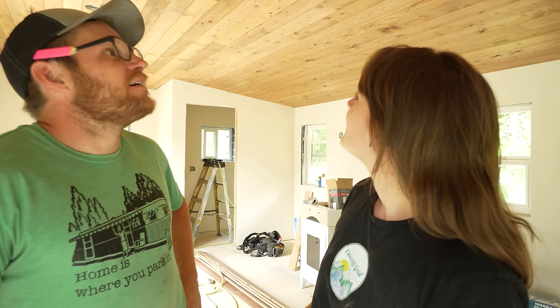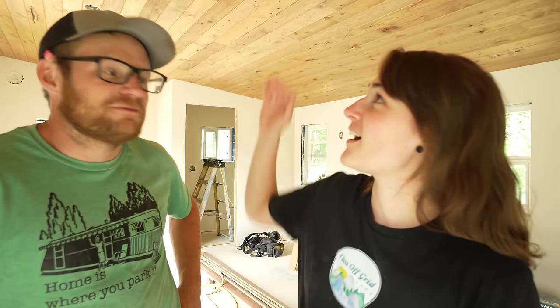Check this out. Yeah, it looks awesome. We're really happy with it. It was more work than I expected. Yeah. Once we started going up to the high side of the wall, it was like, okay, this is a shoulder workout. There are imperfections. Yeah. As with anything that we do, but that's fine. I love it. Yeah, you like me it?